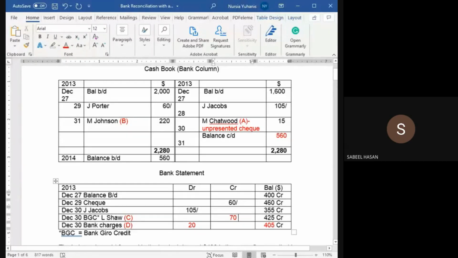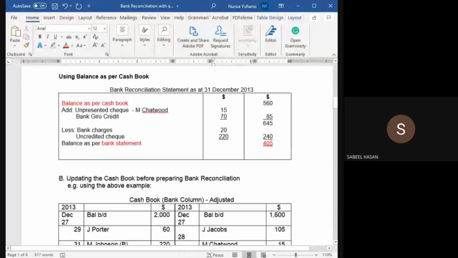But this one is only available in your bank statement. Meaning you did not record this, but you already transferred. I think this one most probably because you forgot to, what you call this? You forgot to record. That's the word. You forgot to record the transaction in your cashbook account, but you already transfer the payment. You pay to G show or L show. So this one is also added item to your bank reconciliation statement.